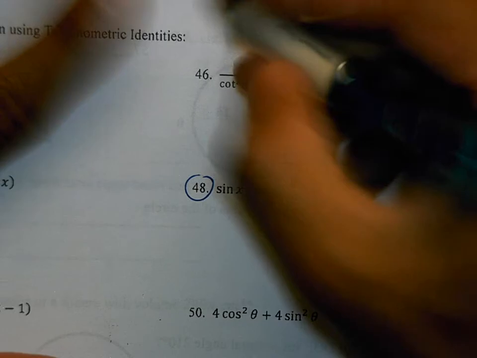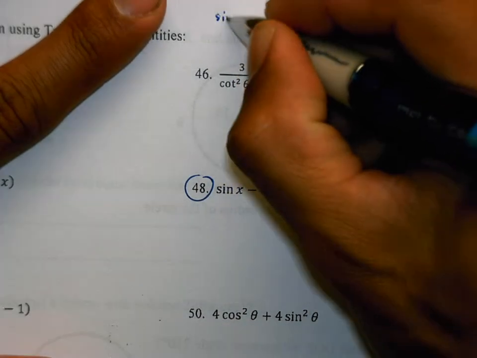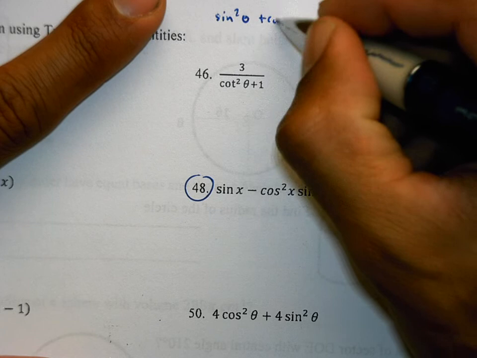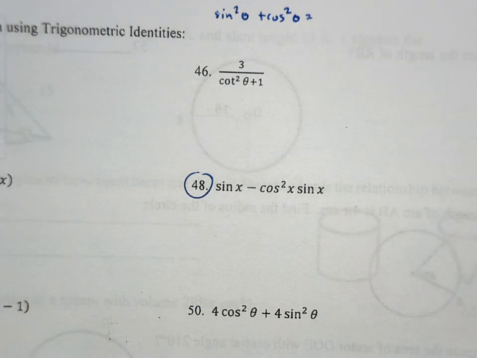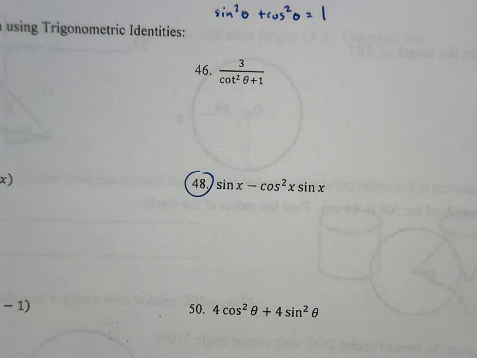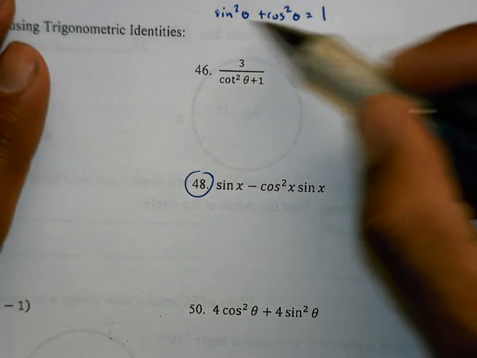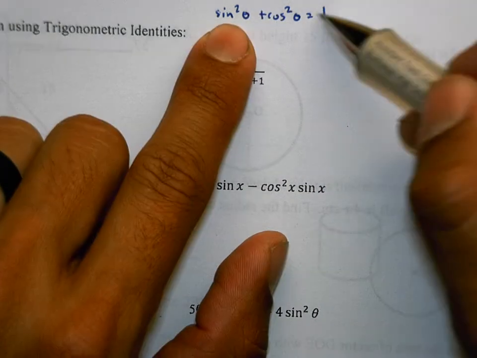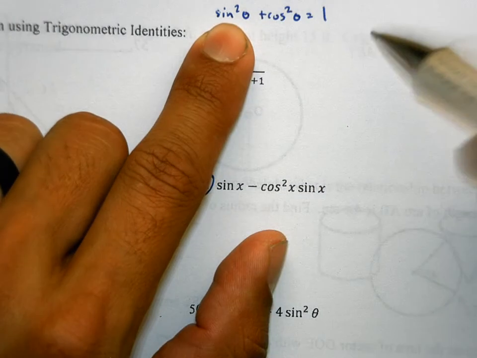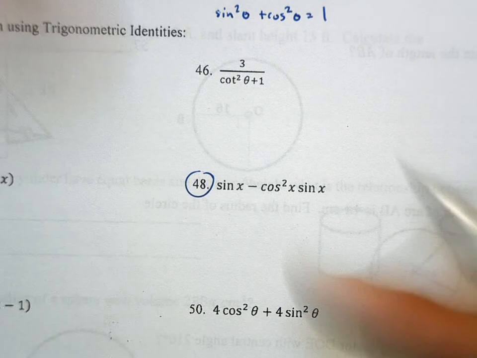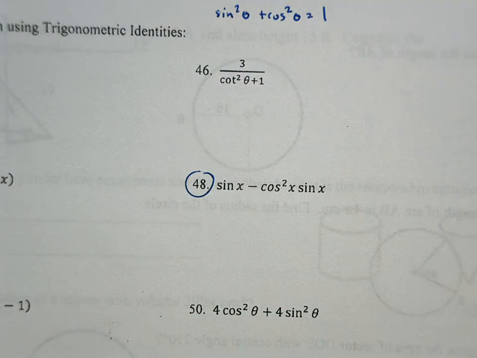If you don't remember them, they are sine squared of theta plus cosine squared of theta. You all should remember is equal to what? Say it out loud. 1. I hope so. If we don't remember that, we're going to have some issues. But it will never look like that. Remember what I told you. Sometimes they'll have sine squared by itself, and they're going to replace it with 1 minus cosine squared. You have to manipulate these ones in your head to go from 2 terms down to 1 term. I'll show you some examples.